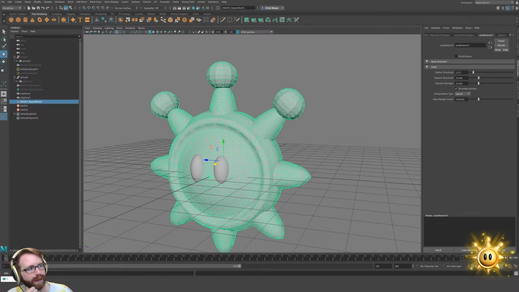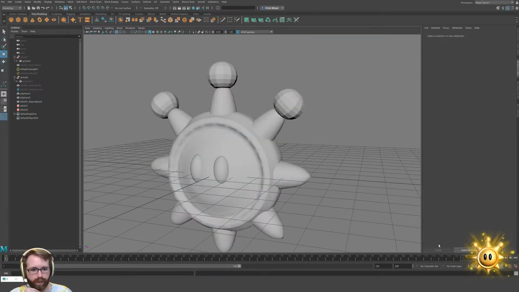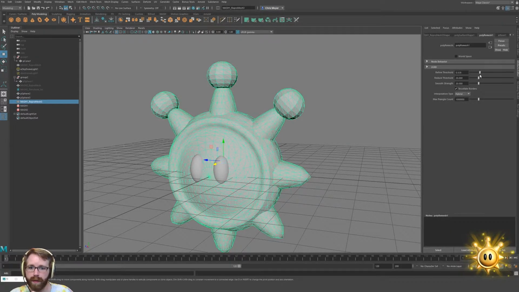Maya, you're not really using that many resources to calculate. Did I? I think I did. I think I made an oopsie. Whoop. Oh. Interesting. Alright, we're going to select this retopo node and delete it, and go back to our poly remesh and just maybe take a couple steps back in the Wayback Machine. Maybe something closer to this will work out a bit better for us.